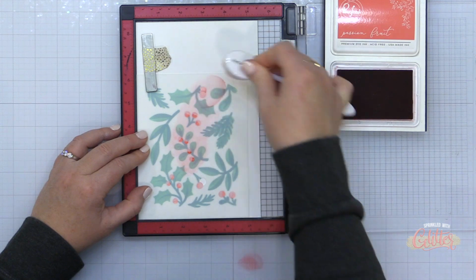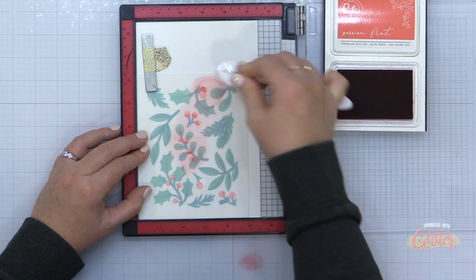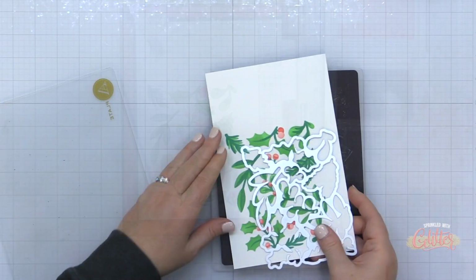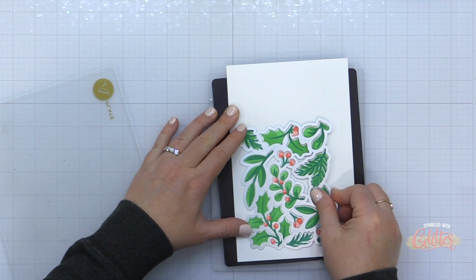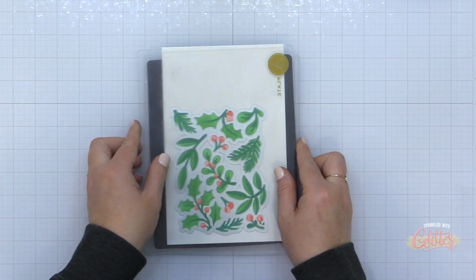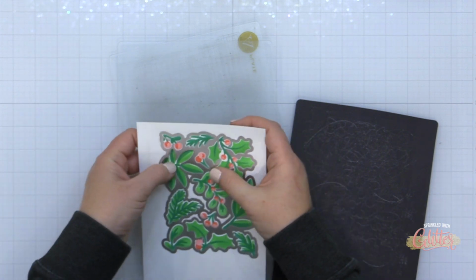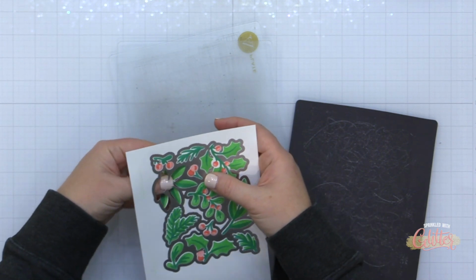and I'm assured that it's all going to turn out perfectly. So for the berries, I used Coral Reef ink, of course, and then I accented that with the passion fruit. And now I'm going to use the coordinating die and run this through my die cut machine, and I'll have all of this festive leaves greenery to add to my card front.